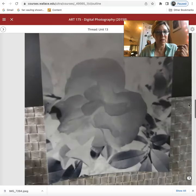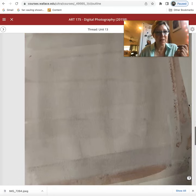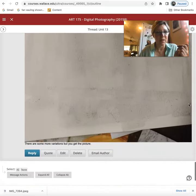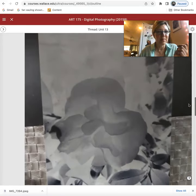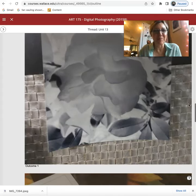And then here's another one. And there's your negative. And that one didn't turn out. I'm not sure what you did differently there. But you had success with the first one, so that's great. Okay, and bravo for trying something different than everyone else. I applaud. Nice job, Rachel.